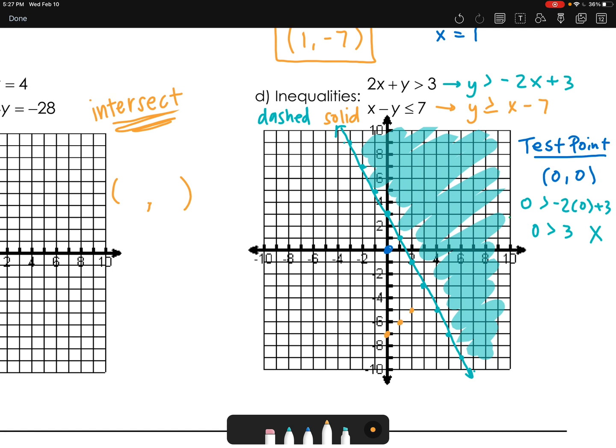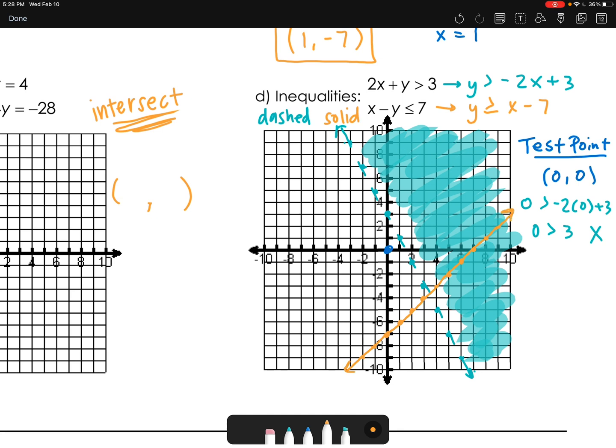We're starting down at negative 7, up 1, right 1, up 1, right 1, and we're going to keep going that way and the back way. And this one, oh my gosh, guys, I'm just noticing I drew a solid line for my blue line when it should be dashed. Why didn't anyone say anything? Just kidding. So I'm just going to erase this. So this line should be dotted, roughly, okay? And I knew that because it doesn't have a line under its inequality sign, okay? But my orange line should be solid here, okay? And so as I finish drawing that, we have our solid orange line here.